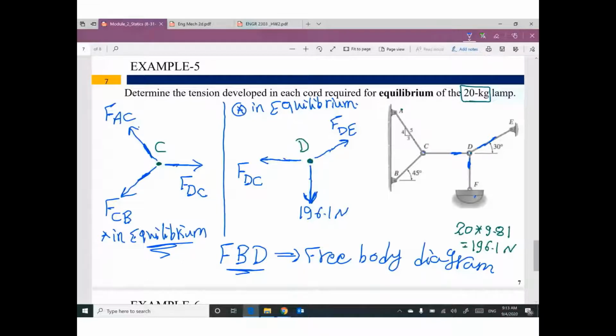My question is, please pay attention, and I need an answer from you. Guys, I will need an answer from you, and I have some reward for the first answer. Which joint will I start? Do you think I will start with C, or I need to start with D, or it doesn't matter? We have 2 problems right now. We have 2 joints. Both of them are in equilibrium. Do you think I will start with D or with C? What do you think?